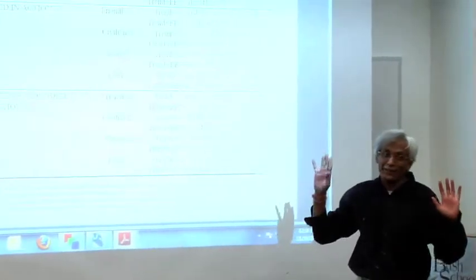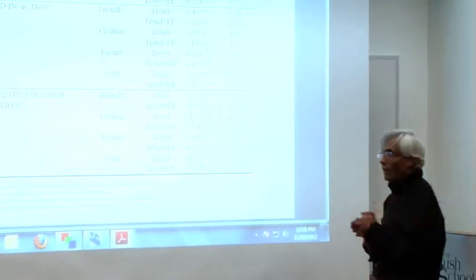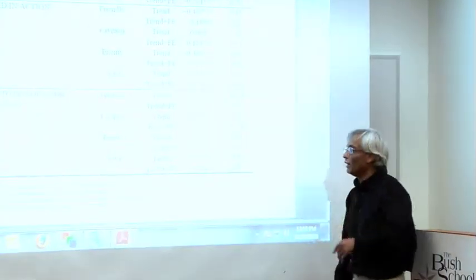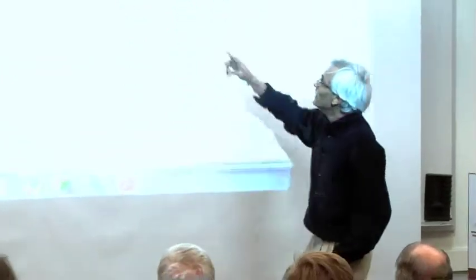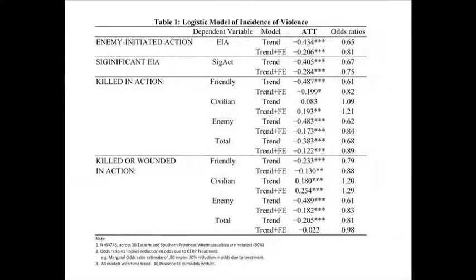So for those who are championing SERP, I'm still very agnostic. I'll tell you why at the end, but that's a good suggestion. Thank you for that. The problem here is, take a look at civilian. So enemy, okay. What you're saying is that a SERP treatment is reducing the odds of enemy killing, or an enemy initiated action, right?